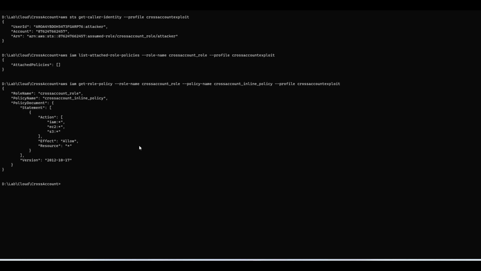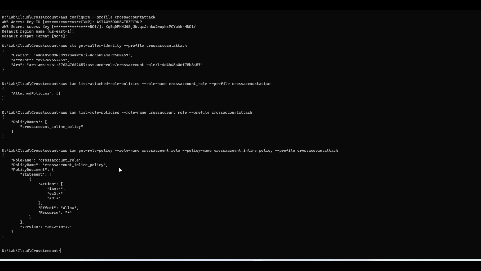So let me show you the entire scenario. This is the policy. Whatever we are going to create, a new user or anything else, belongs to that 8762 account ID.